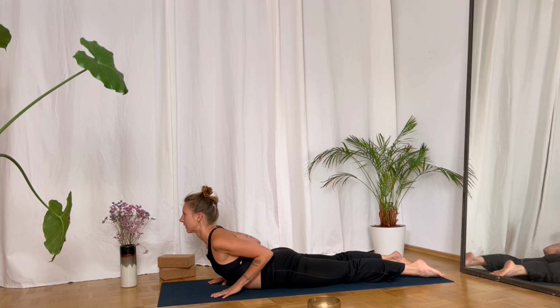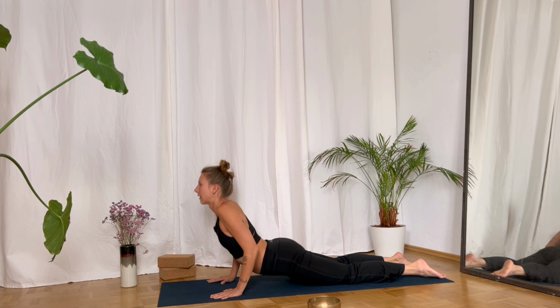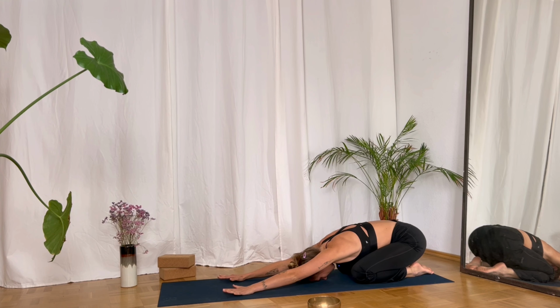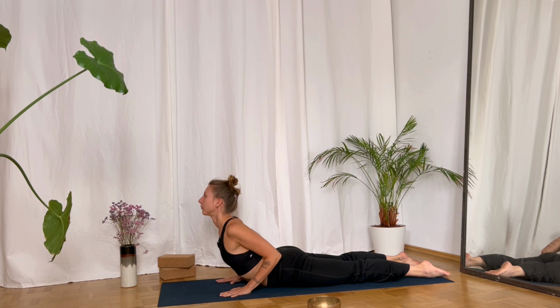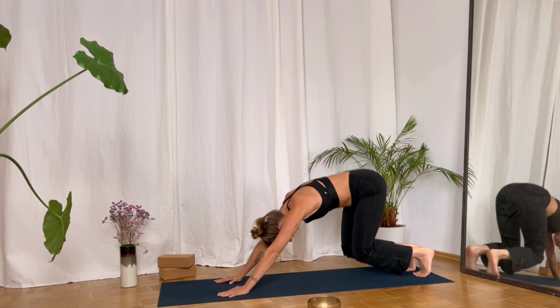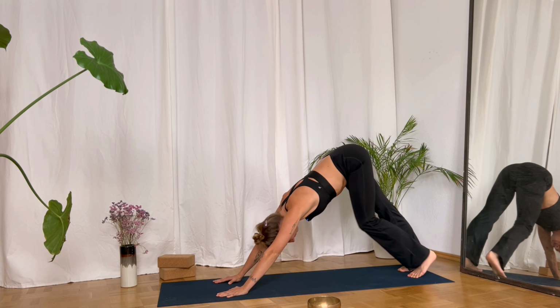Lift only your chest as far as that you can lift your hands off the mat. So don't press yourself with your arms. And exhale, come into child's pose. One more like this. Inhale, come to the front. And exhale, come to child's pose. Tuck your toes under. Lift your hips up into your downward facing dog.